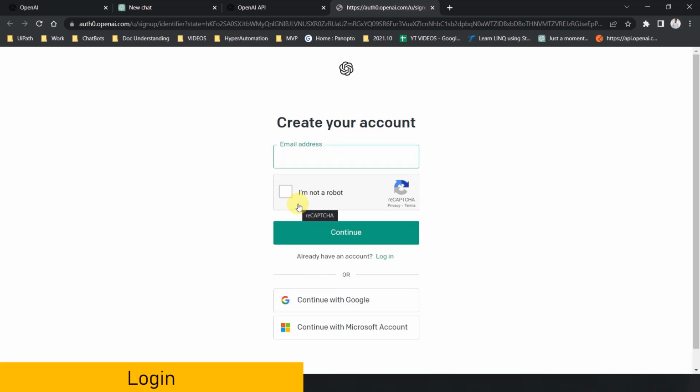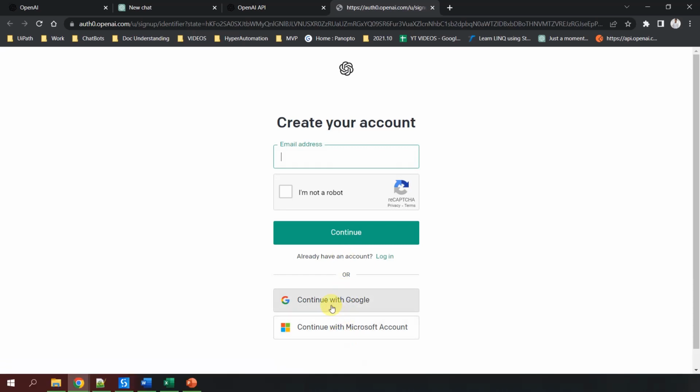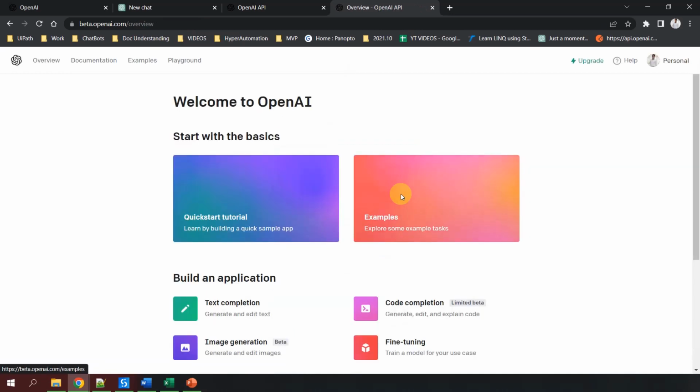In this page, you have to provide your email address, or you can simply use any Google or Microsoft account. I simply click on continue with Google, and that should authenticate my Gmail ID, as you can see at the top, and it will get you inside this API dashboard.